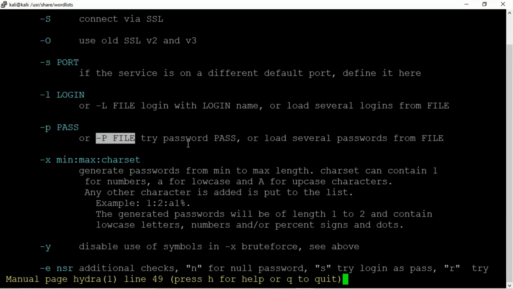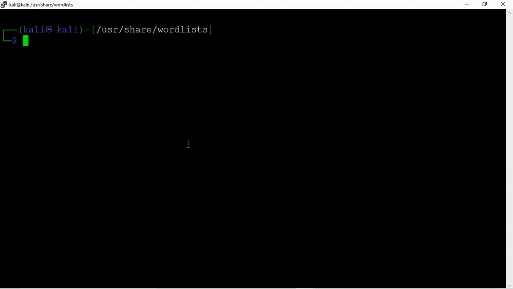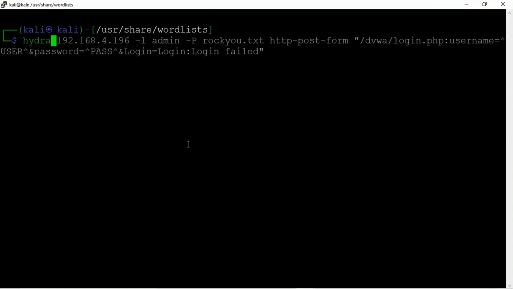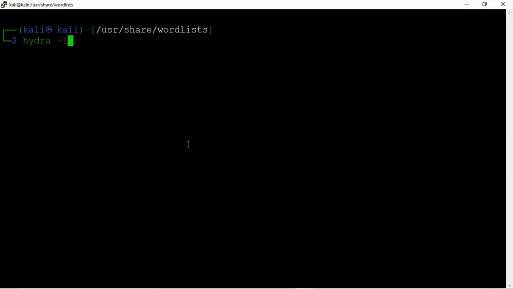Okay, Q for quit. Let's make it happen. I'm going to issue the Hydra command with -l, that's a lowercase l, so that's the login name I want to specify here. I'm going to specify a user account of cblackwell. Now I know that is a valid user account on that host.